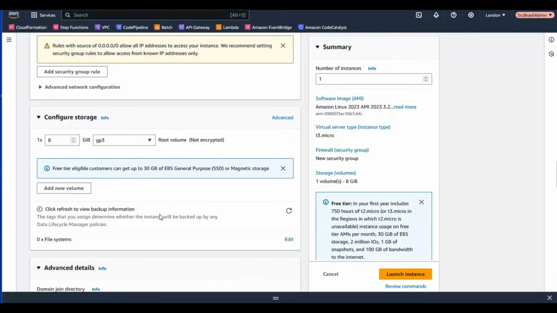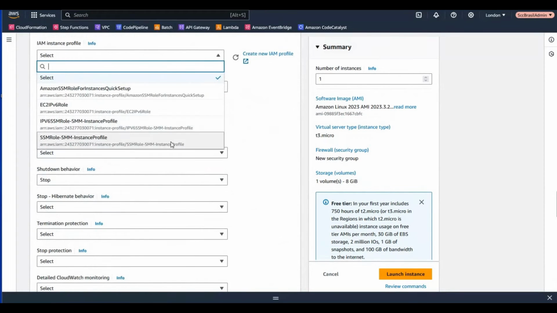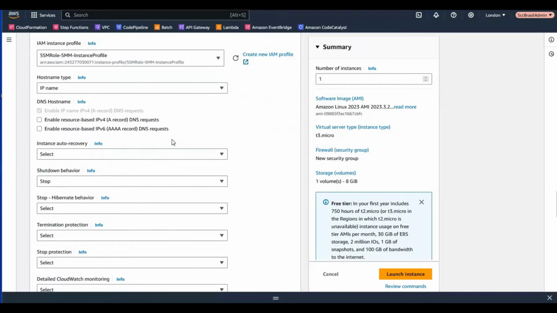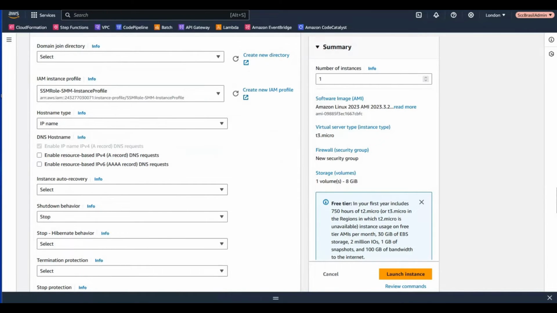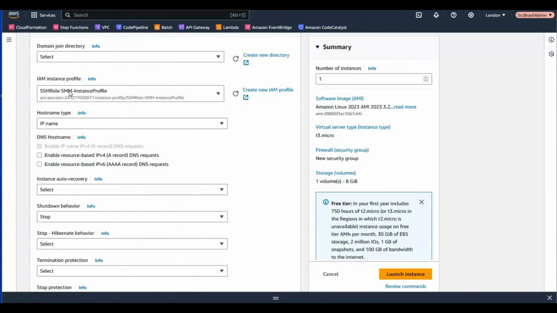On the advanced details, I will add my instance role. If you don't have an instance role, please create one, or you can also find the example here in my CloudFormation templates. It's important to add the instance role to allow Sessions Manager to connect to the instance.